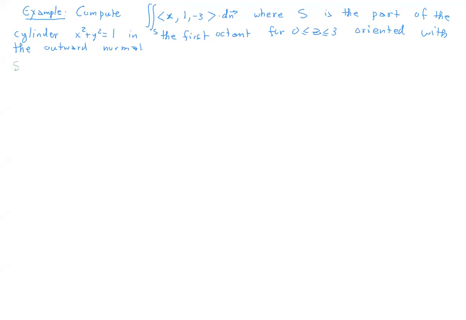Description, and let's try to sketch this domain, because the last thing you should worry about here is the function itself. It's really the domain that is the most important component, meaning the surface. So what you have here is this part of the cylinder, right? You have radius 1, and it's going all the way up to height 3. And it's oriented by using the outward normal.